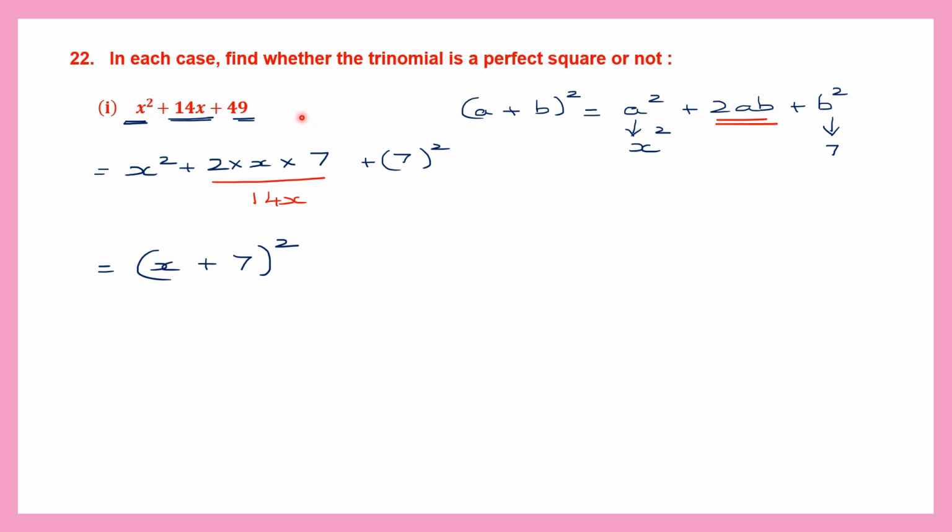So the question is this trinomial a perfect square? Yes, it is a perfect square. So we can write that. Yes, the given trinomial is a perfect square. So this is how we have to find out. We have to put this in the format of a plus b the whole square. If we are able to satisfy this condition with the question given, then the answer is yes.